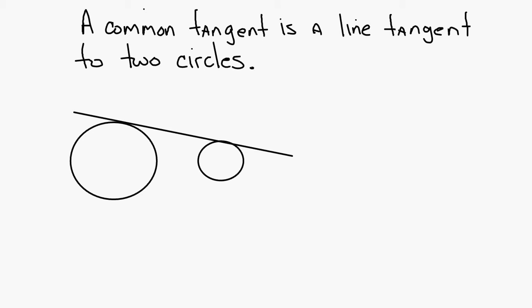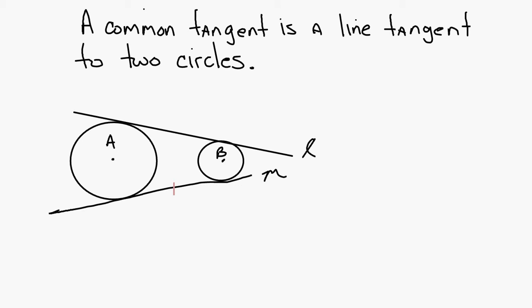Where the lines are tangent outside the circles. See it? No, I'm going to curve my line there. So aren't both of them... L is tangent to both circles. All right? In this case, you've got circle A on the left, circle B on the right. Line L is tangent to both circles. Agreed?